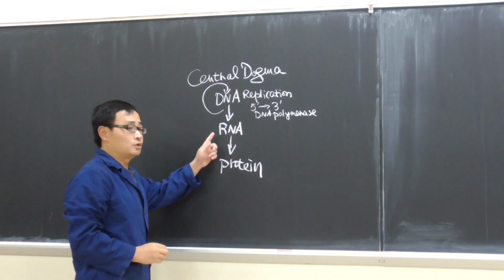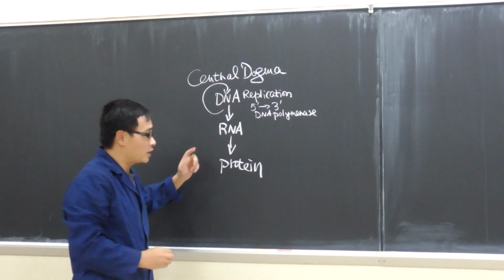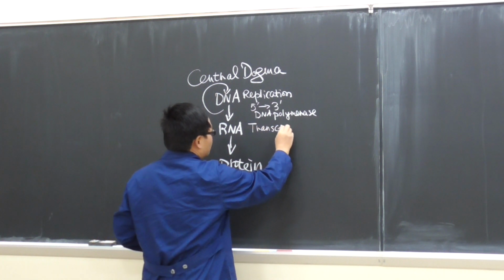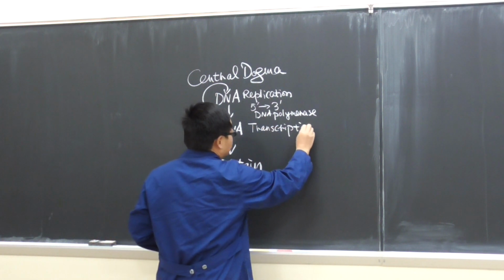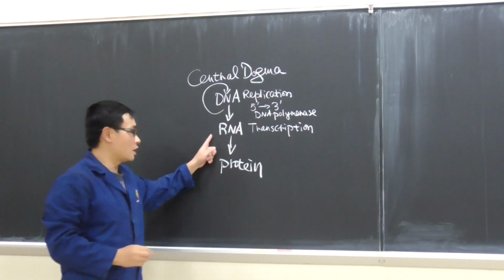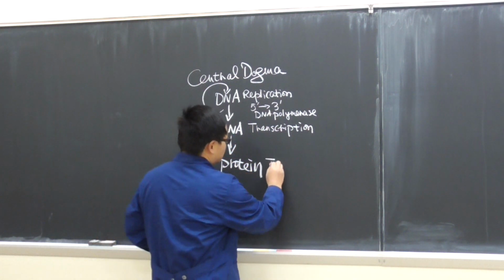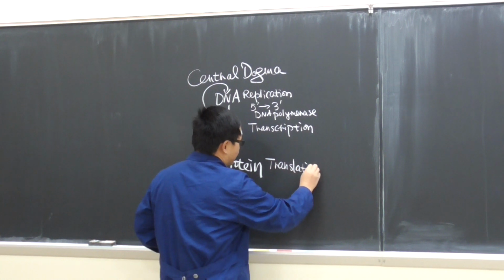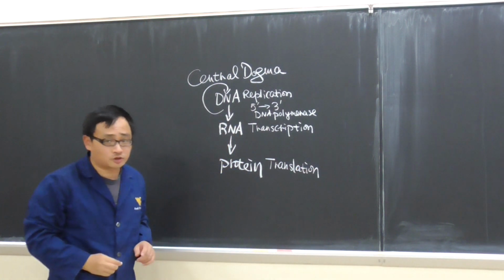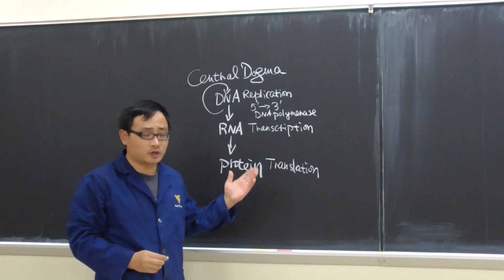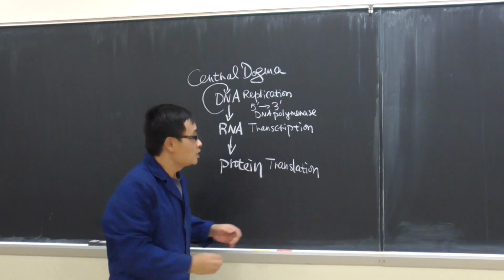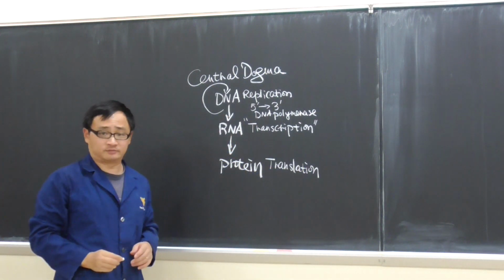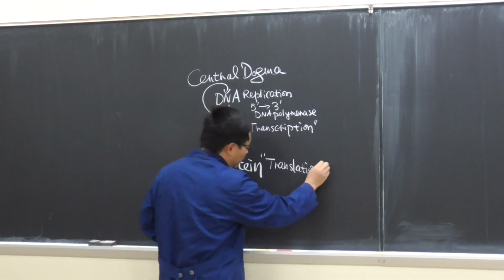And today, we will talk about DNA goes to RNA. This is called transcription. And in the next video, we will talk about RNA to protein. This is called translation. Now, before we talk about anything, I have a very simple question I want to ask you. How are you understanding why we call it transcription? And also why we call it translation?